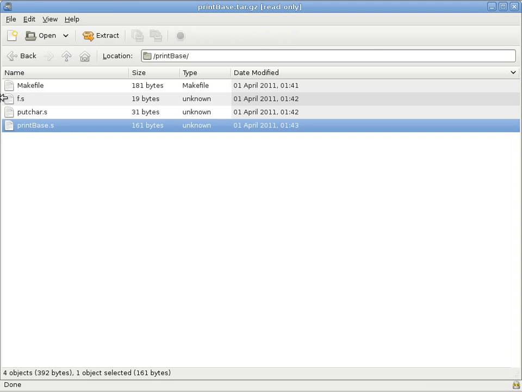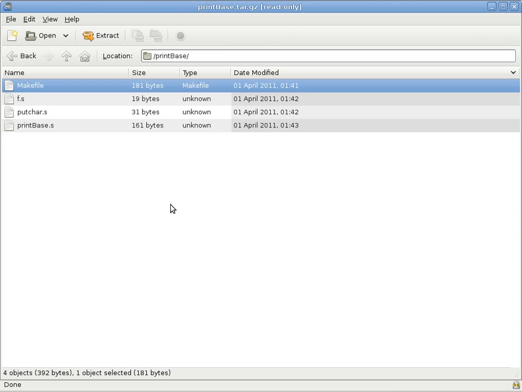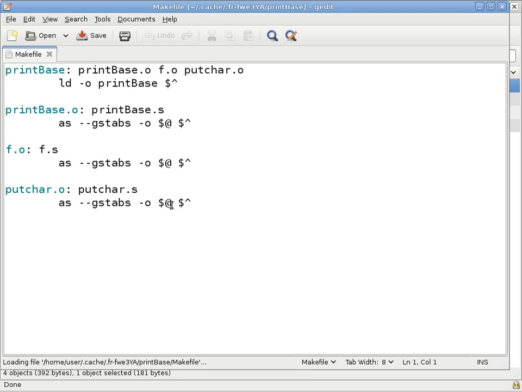Can you give us the make file too? I also give you the make file. So all you have to do is to say make and then GDB it. And I can just briefly explain what the make file is. I should have made this a little bit more readable, but I did not. This is what we call a target. Whatever is to the left-hand side of the colon on a line that does not start with a tab is a target.